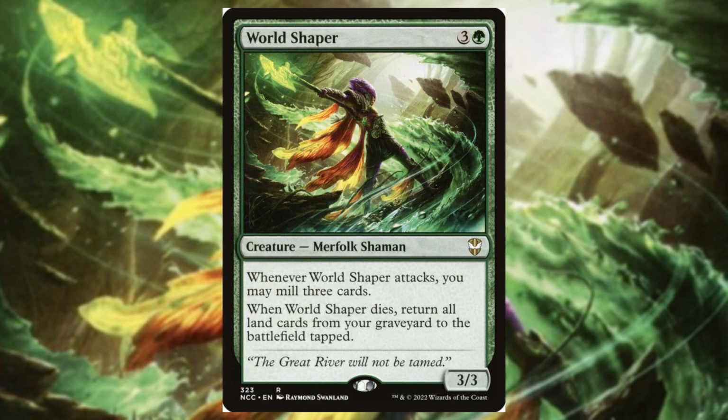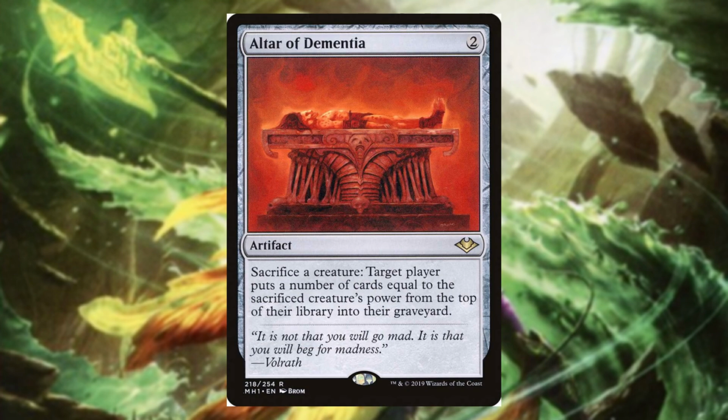World Shaper is another solid option because it's really good early game and really good late game. Early game mills you a little bit. Late game brings all your lands to the battlefield, and there's a couple ways we can use that to win. Altar of Dementia, I really like this one as well, right? We run Hogak, our commander's really big. We can sacrifice both those guys and mill a lot of cards.